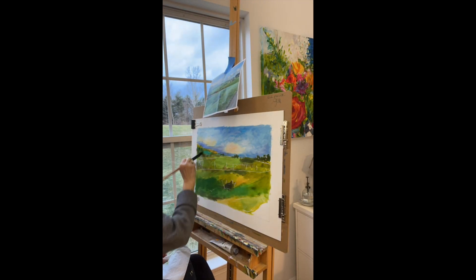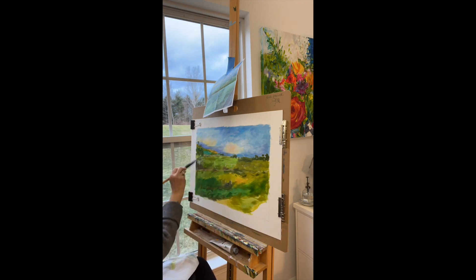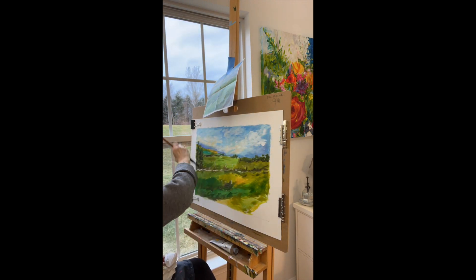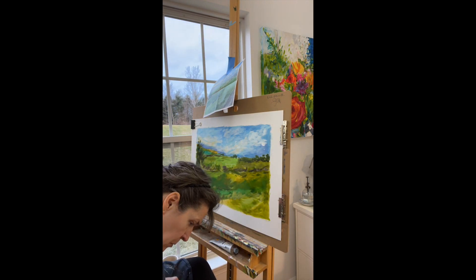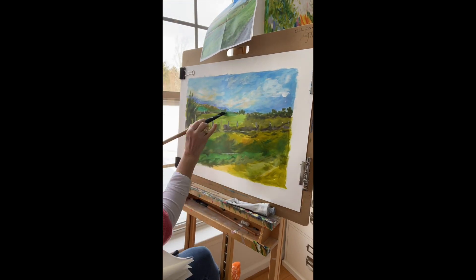I am having lots of fun as I am doing this. I usually like to listen to either music or a podcast while I am working. When I really need to concentrate I do go into full silence. This is such a joy for me to be able to paint.